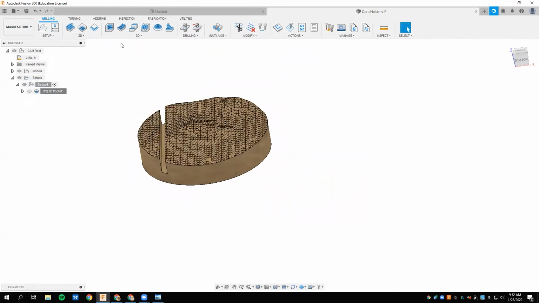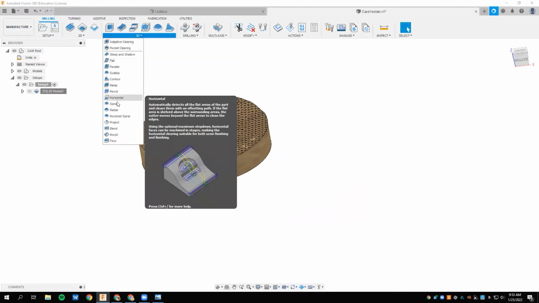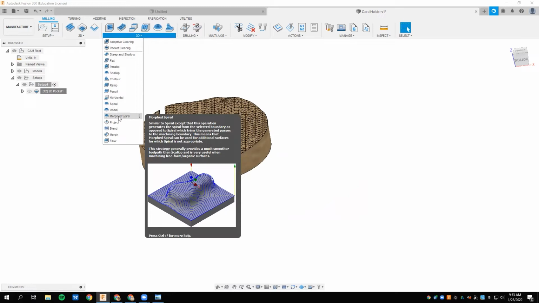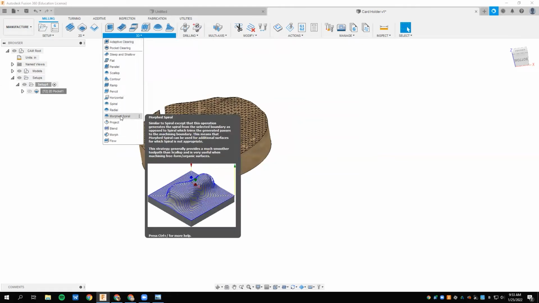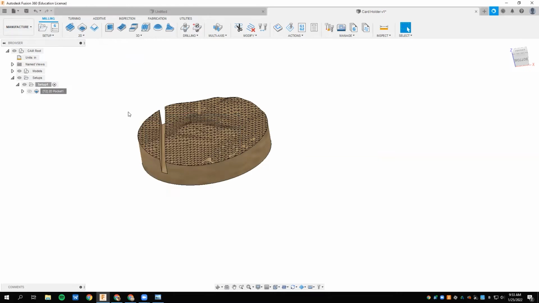Okay, so now I'm going to create the toolpath to cut this top surface here. So we're gonna be using the 3D toolpath. We have a whole host of options here. I'm gonna go ahead and use the morph spiral. If this part were deeper and had a larger draw to it, we would probably have to use an adaptive clearing beforehand, and that just removes large chunks of excess material. So this morph spiral is more of a finishing operation that you would run after the adaptive. We're not removing a huge amount of material, so I'm going to use the morph spiral.